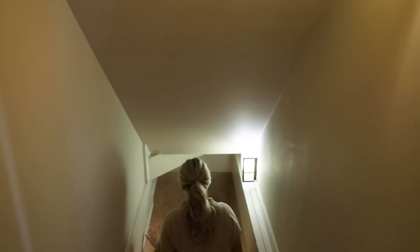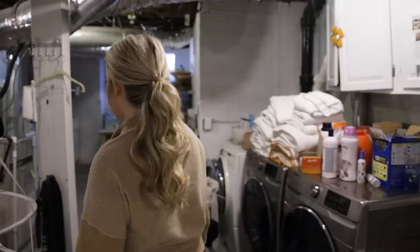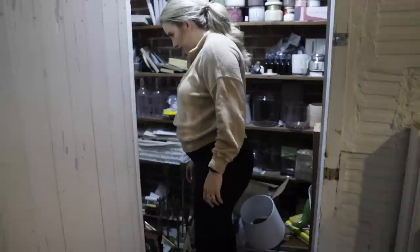If you watched our basement organizing video, then you know I keep my frames in a very special room, tornado protected. Okay, let's grab some frames.